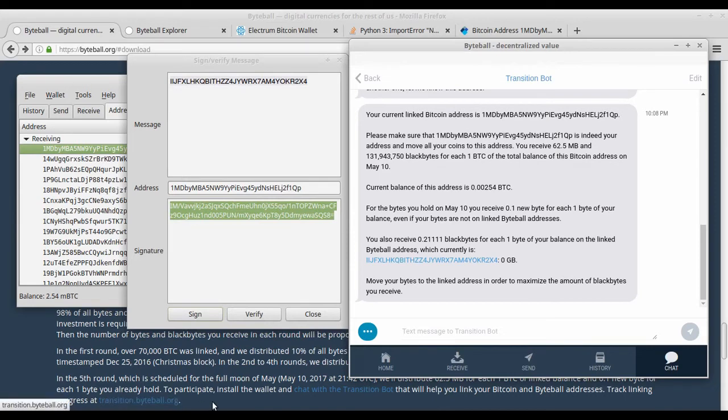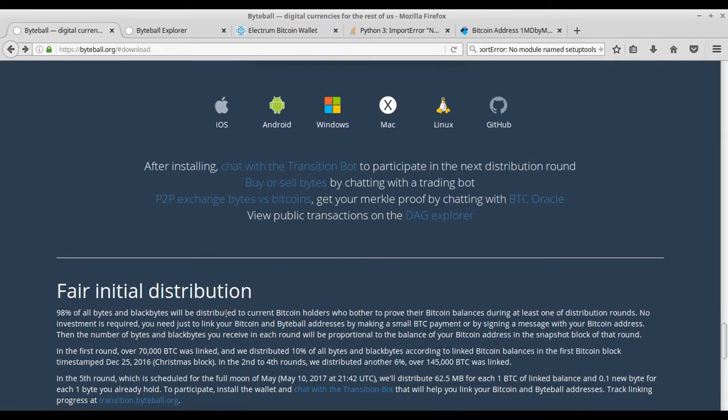You can look up the ratios of what you will get by looking at the front page of the byteball.org website.